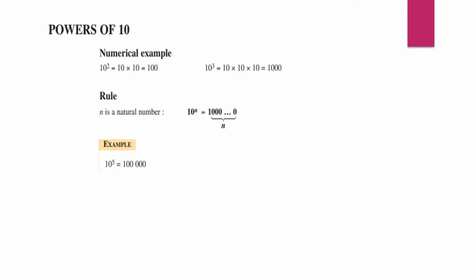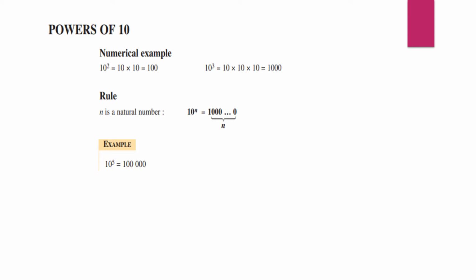If we go to the first one, 10 squared, the exponent is 2. In the answer we have 2 zeros beside 1. 10 power 3, the exponent is 3. We also have 3 zeros beside 1. So powers of 10 help us to know how many zeros from the exponent. So if we have exponent 2 on the power of 10, of course, 10 squared, we have 2 zeros.